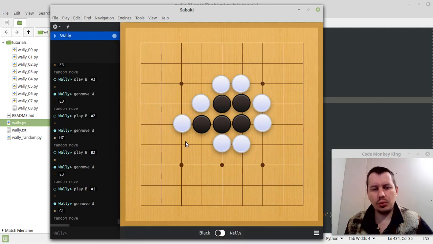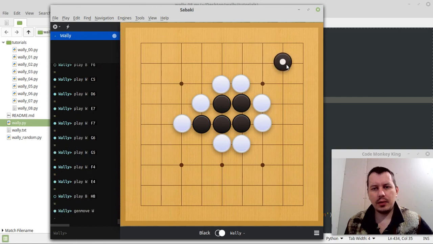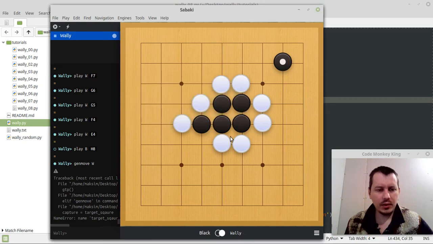Okay, so now we should be in the play mode, so set as white player. And if I play somewhere, okay, failed to generate the move, name, but at least it tried.